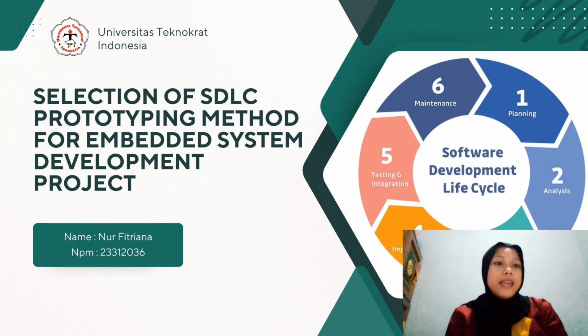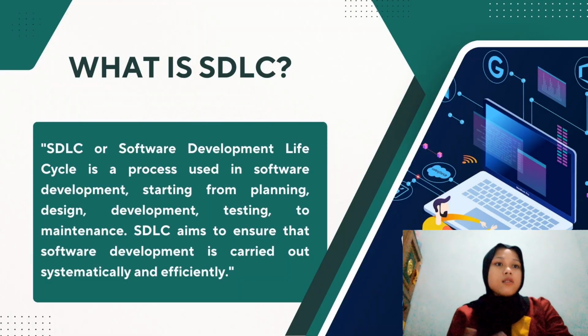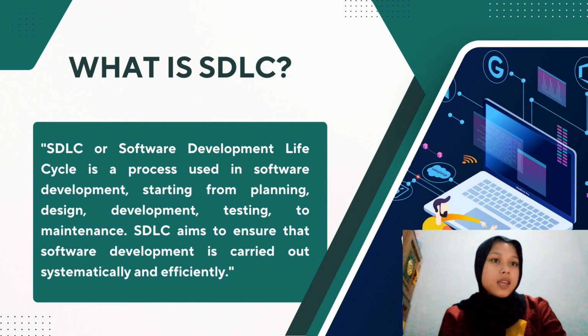2331236. Today, I will present about the selection of the prototyping SDLC method for embedded system development projects. Let's start by understanding what SDLC means. SDLC, or Software Development Lifecycle, is a process used in software development from planning, design, development, testing to maintenance. The goal of SDLC is to ensure that software development is carried out systematically and efficiently.